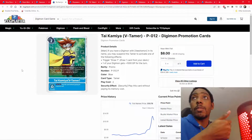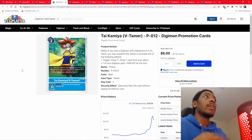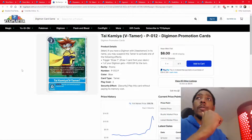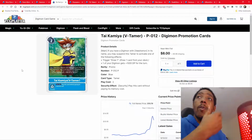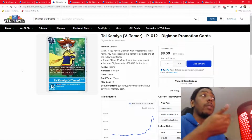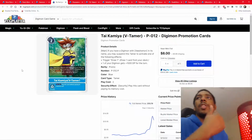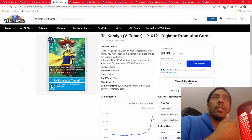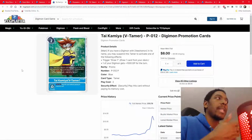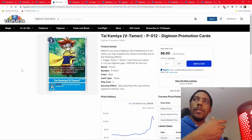When you're attacking with a Vidramon, you tap it or suspend it, draw a card, or give the Digimon plus 1k. And the very first All Force Vidramon, that one, whenever a tamer is suspended, you unsuspend it. And it's not once per turn for you to unsuspend it. So it's an OTK machine. Well, this is going to be one of them cards a lot of people are going to be looking at to throw in with the other Rena that's coming out, and maybe a couple of other tamers that suspend and all that kind of stuff. So you'll see a lot more of it, especially this card.